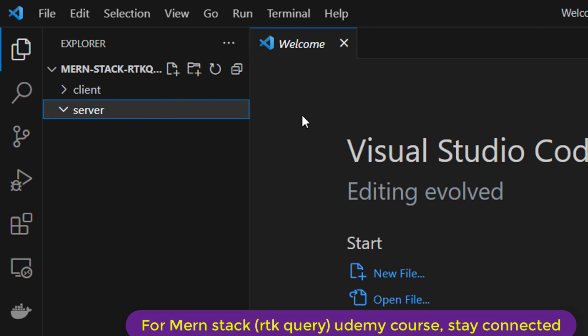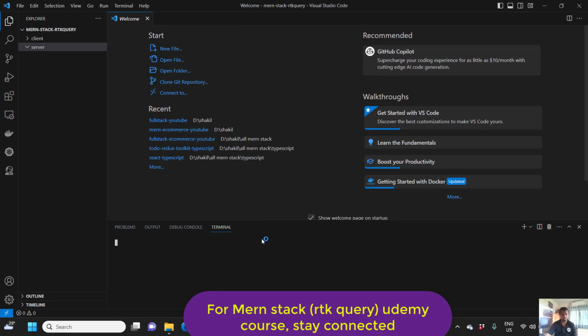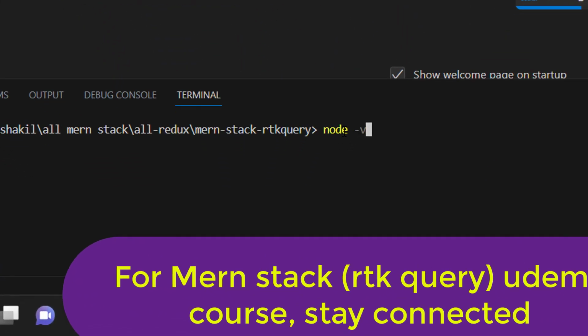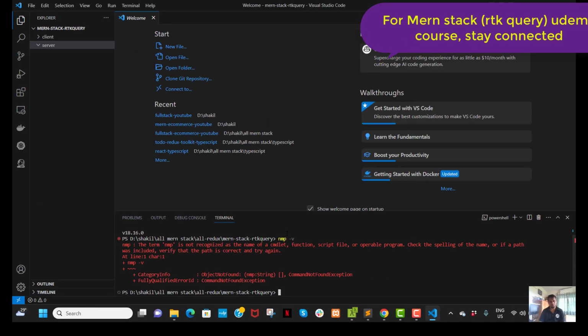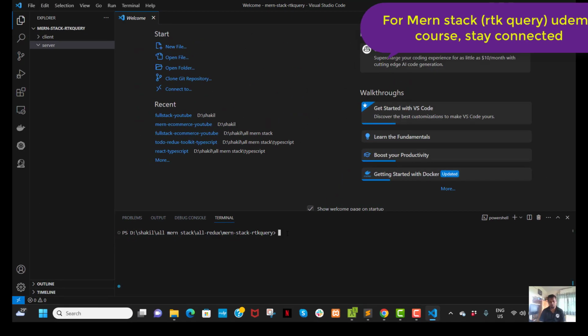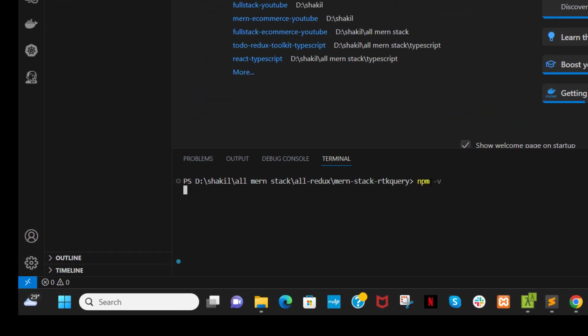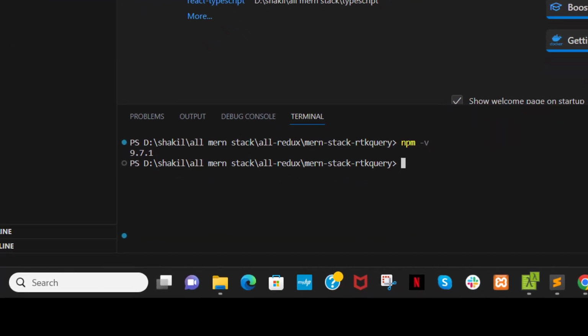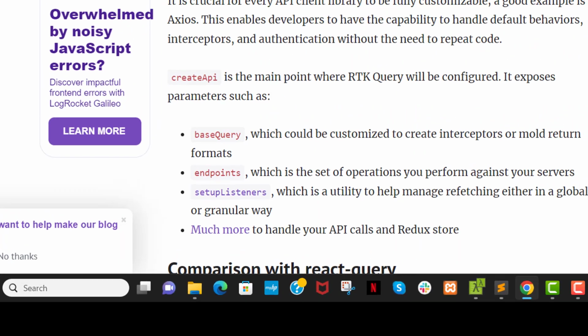Let's go to the terminal, and you have to have Node.js and npm installed on your machine. If you don't have Node.js, go to the official website and download it.